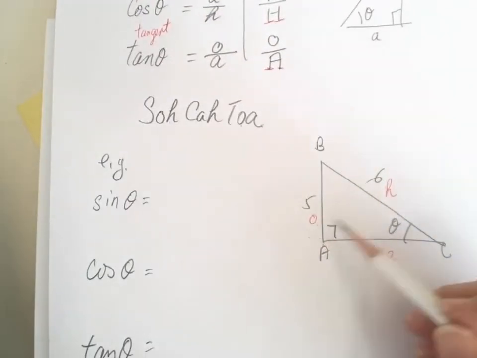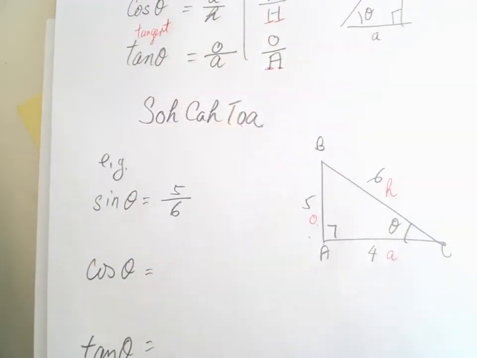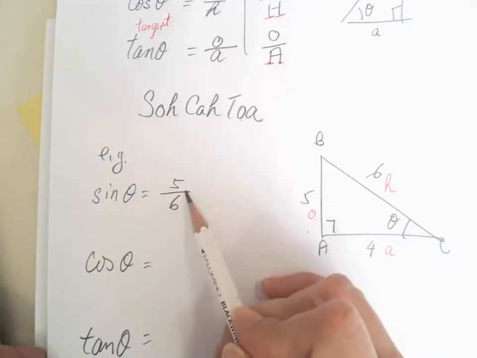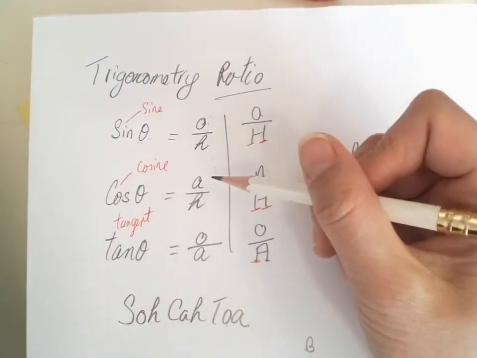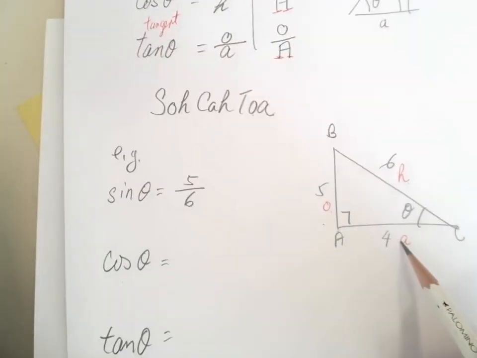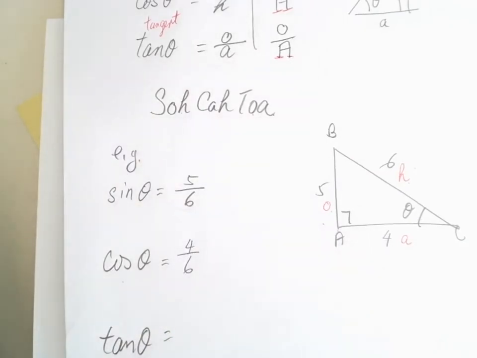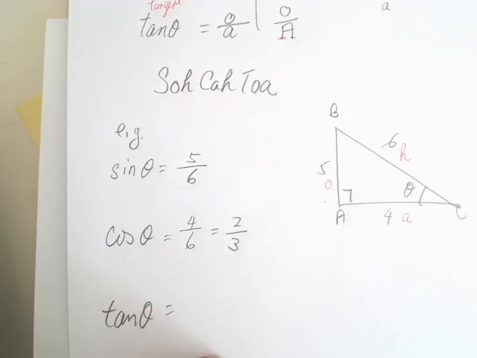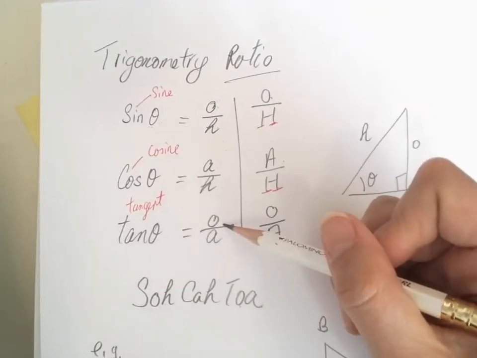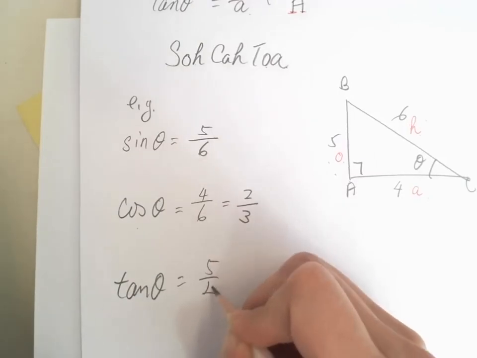Now, in reference, sine is OH. So my OH is 5/6. Stop right there. Don't calculate the angle because the question does not ask you to find the angle. They want you to have the ratio there. All right, cosine, let's go back here. AH. So 4/6 is what we want. But this is not simple, so I will simplify the answer to save myself a bit. Last, OA for tangent, so OA, 5/4.